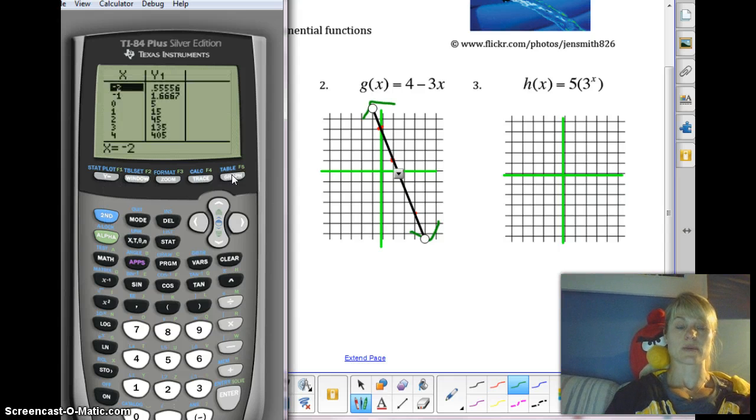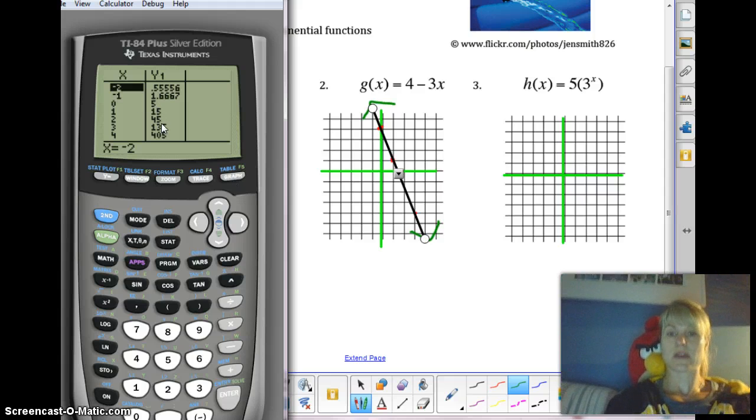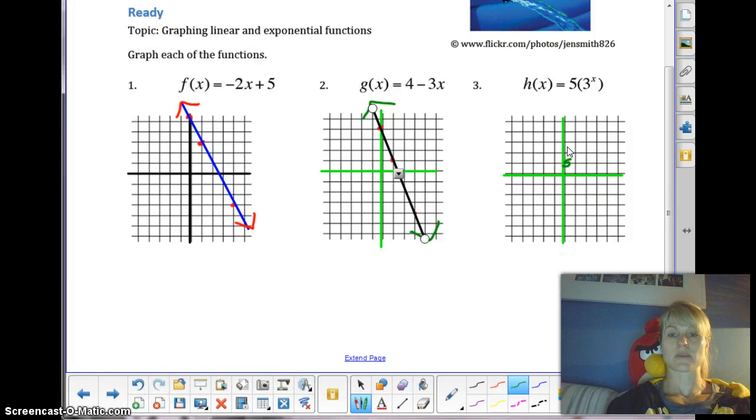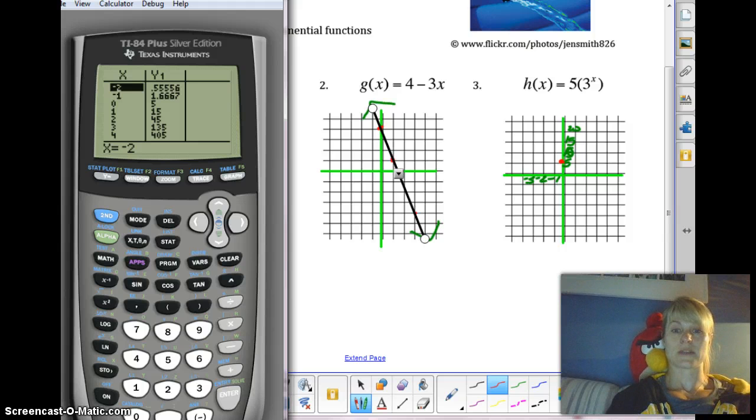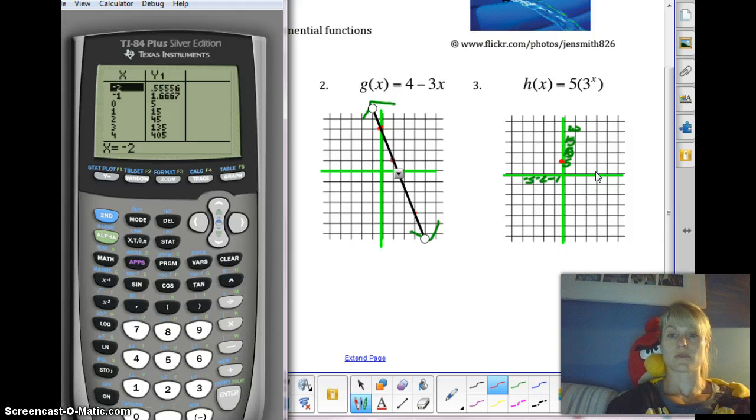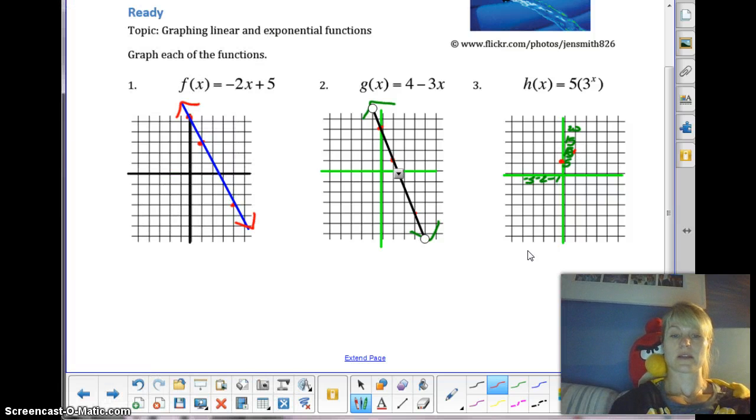I can go to my table and I can pick out some points. My points are really big. It goes 5, 15, 45. So in this case, I might want to make my x-axis go by 5s, like that 5, 10, excuse me, 15, and 20. And then you can still keep these as 1, negative 2, negative 3, and so on. So I think we said 0, 5 is there. What was the other one? 1, 15, right? So over 1 up 15. And I don't think we'll fit the rest on there, right?